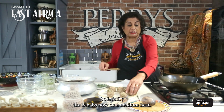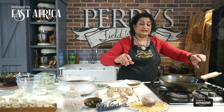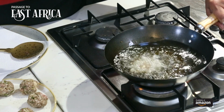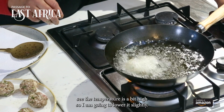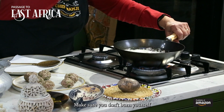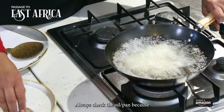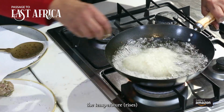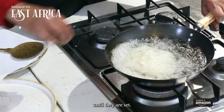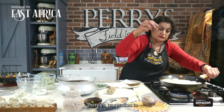So let's fry the kebabs now on medium heat. Be very careful with the oil because it's deep fried, okay? So make sure there are no accidents. One at a time, slowly, okay? See, the temperature is a bit high, so I'm going to lower it slightly. But as you put the kebabs in, the temperature does lower. Make sure you don't burn yourself. And don't always stir the pan because the temperature will go. And don't stir the kebabs till they are actually set, okay? There's a temptation to stir them, but don't.